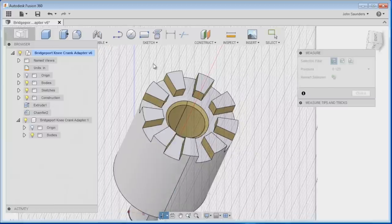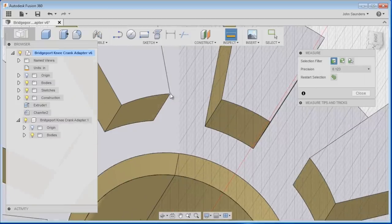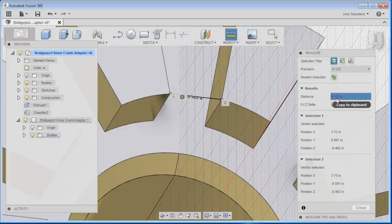Back in Fusion 360 - I learned that you can actually set units to inches here, so I apologize, I was wrong about that. One thing I noticed is the dimension between two points in the spline is 0.163 inches, which means we'd need a 1/8-inch end mill. But we're really close to 3/16 and I'd much rather use a 3/16 end mill, especially when cutting steel.